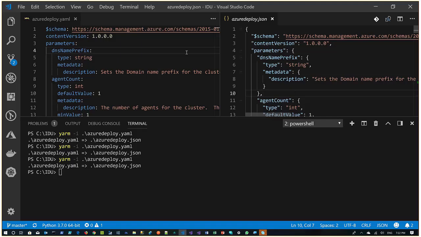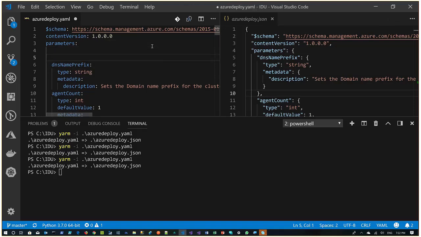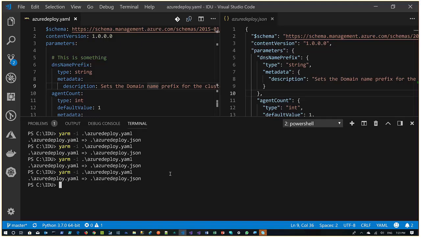Also, usually we are in a collaborative environment, so we can leave some comments like this. Then save it. The comment doesn't have any impact on the generated JSON file, right? We can't do this kind of comment in JSON because it's not in the spec of JSON.